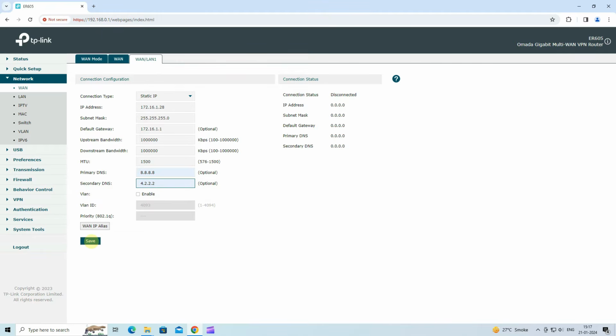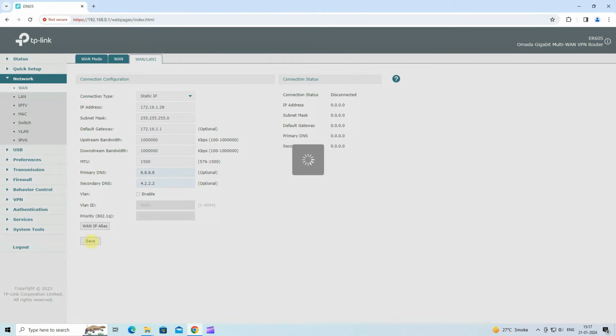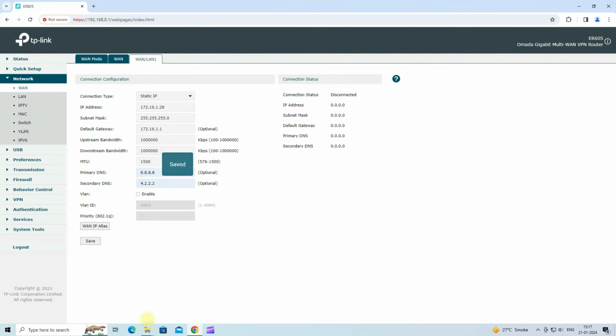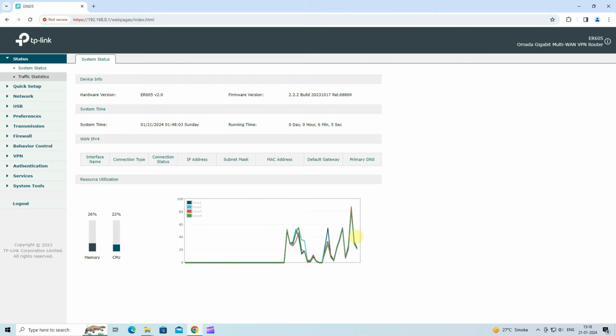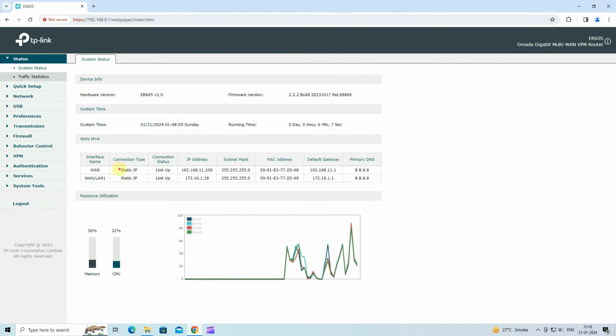Click on Save to apply the changes. Go to Status and click on System Status. You can see that both of our links are working fine.